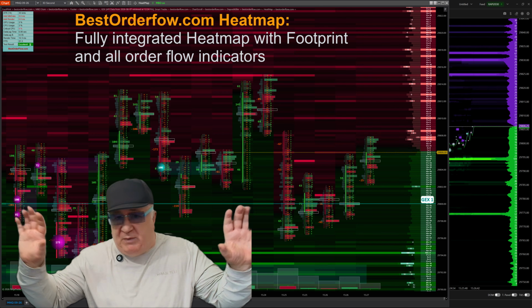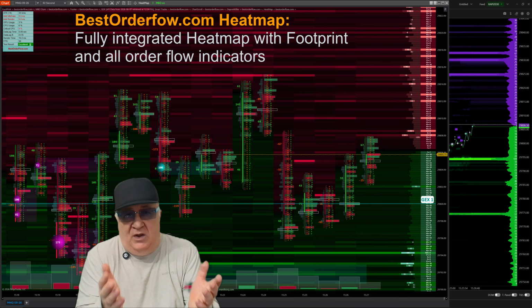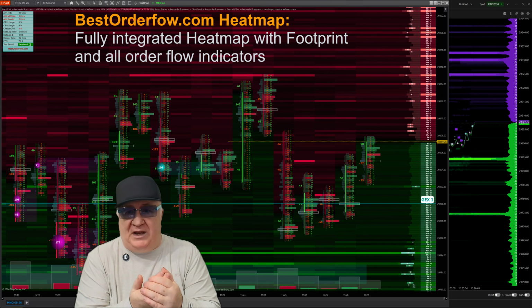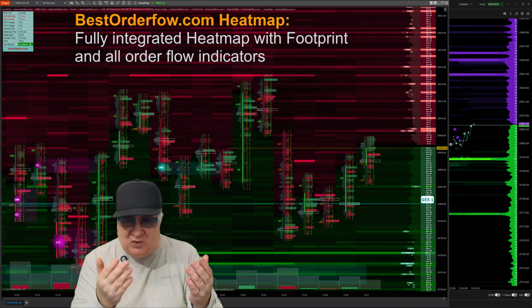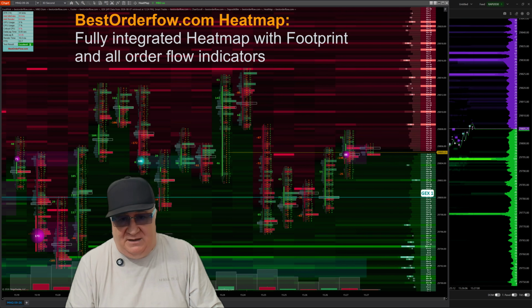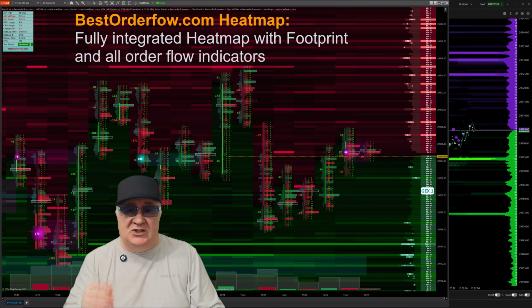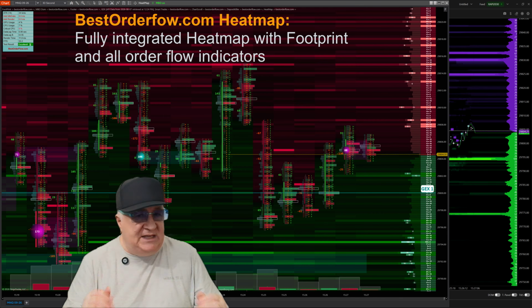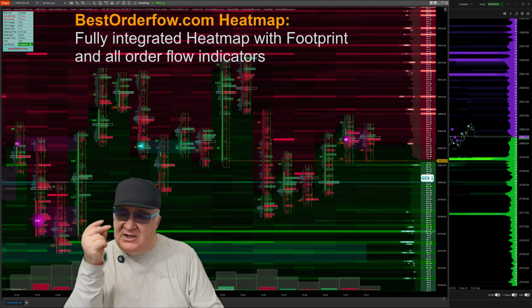I need only one monitor to trade, because the footprint is naturally integrated with the heat map. Isn't that fantastic? That gives you time. When you need to enter, when you need to make your decision, you can make it on the snap.